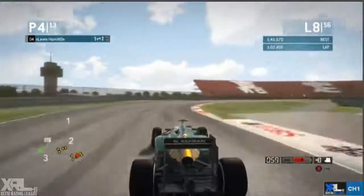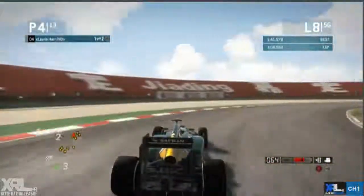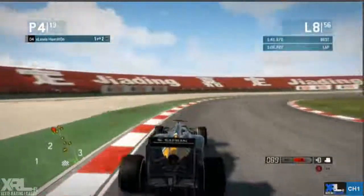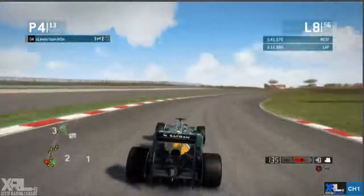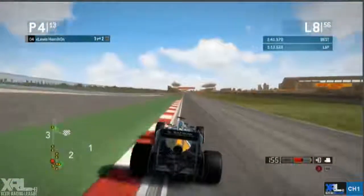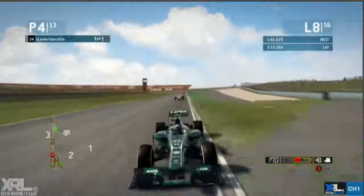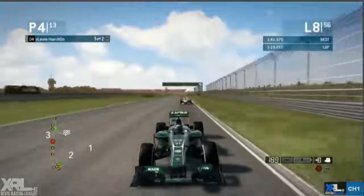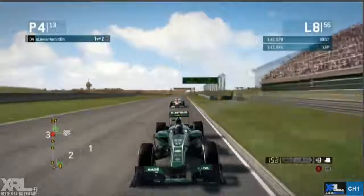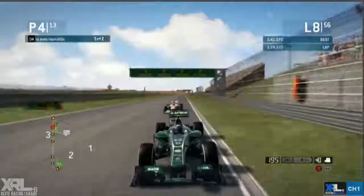Has Andy got the gap for DRS? This is the big question as Jambo makes a mistake in the hairpin at the end of sector 2. That may have just broken the gap there. And indeed, Ice Cold Andy's got great drive off that very slow turn, and he's going to have the DRS on Lewis Hamilton, so there goes the flap. He's eyeing up that 4th place and a chance to start recovering the race.